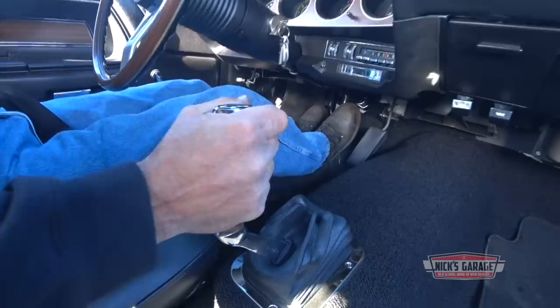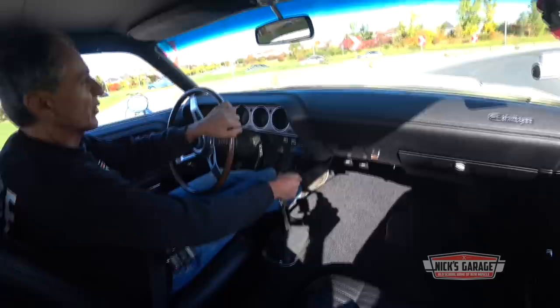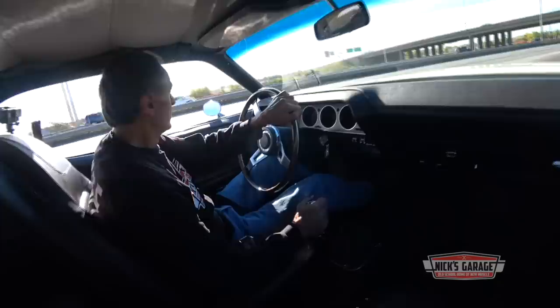Look at that. Look how quiet. On all the puddles here, not a sound from this car. Rides like a brand new car. You know, bushings, just everything, we've done everything to this car. And I took it step by step in many videos that you've seen in the past. And of course, it takes a lot of time. It takes money, it takes passion, contacts, good friends, good help. And of course, you have to have a wife who's a saint. We have spent many nights working on this car to get it finished.